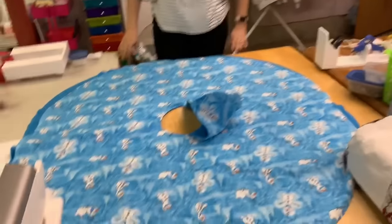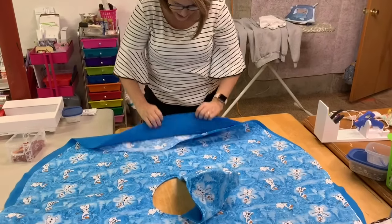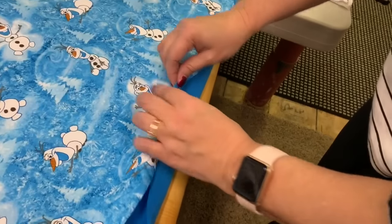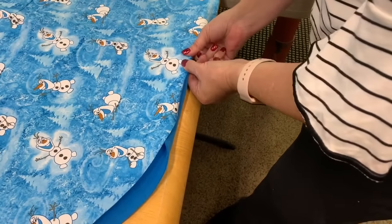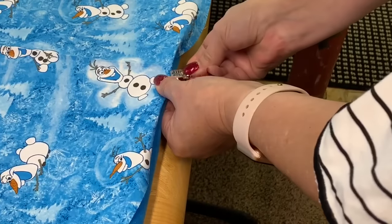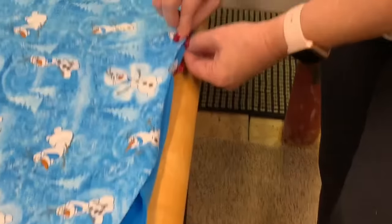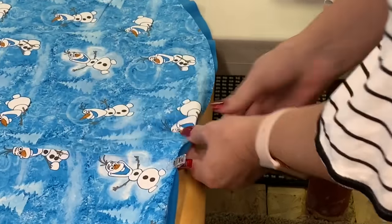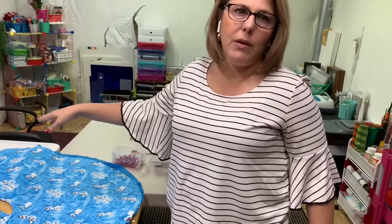So now this is when you're gonna need your clips, you're gonna need your pins. You're gonna take your bottom layer and fold, and then take the top and fold it under, and then take your fleece and fold it under. And you're going to clip it. Can you see? Just folding under. You're going to do this all the way around. And then I'm going to go ahead and finish doing this, and then I will show you how we sew this on the sewing machine. And then we'll be done.